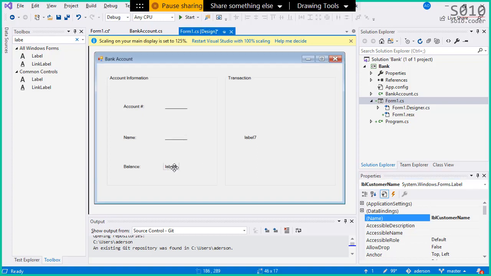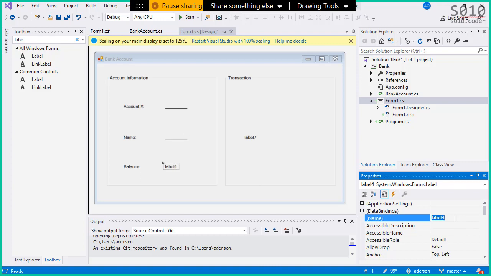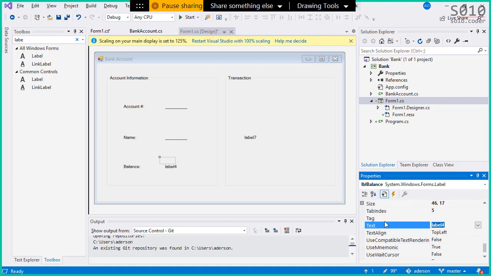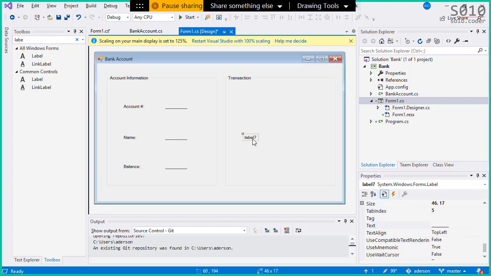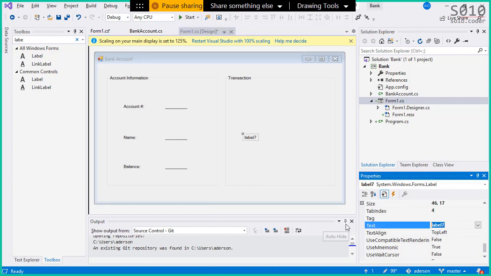And the last one here, we have LBL balance. I'm just gonna put some text. I don't recommend that you get rid of the text property completely, because otherwise, look, you no longer see the label where it is. So put something there, so at least you can have a visual reference of where it is. Okay, this one here is the amount, so I'm just gonna say amount. And that's it for now about our labels.